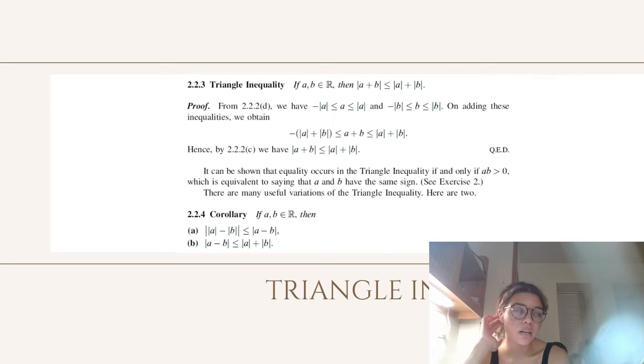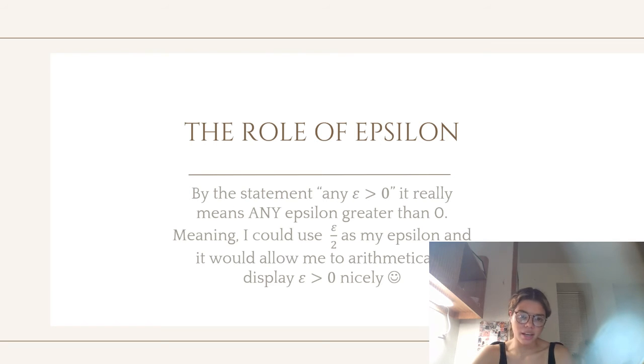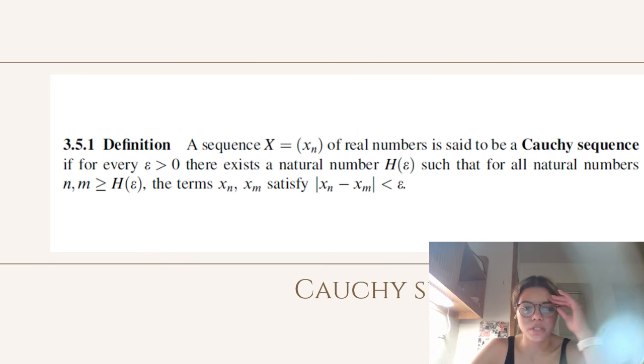I use regular epsilon, but we're both sharing the same thing, where he just uses it to make his proof look nice at the end, with the finishing touch being that you neatly get epsilon, but it's the exact same thing. We'll just use the triangle inequality to add 0, and then we'll see how it works out in the end, where we end up with 2 epsilon, which ultimately still shows that the absolute value of x sub n minus x sub m is less than epsilon. Again, I've been saying epsilon a lot, but really what it's saying is that at the end of our proof, given any epsilon greater than 0, we'll end up with x sub n minus x sub m is less than epsilon.